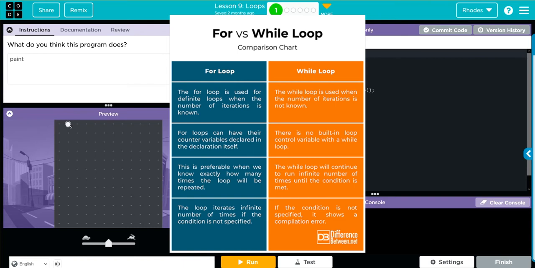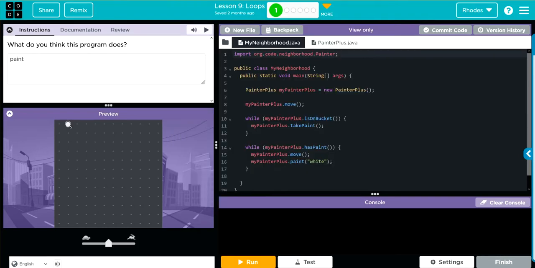Really what that means is, with a for loop, while we can certainly get an infinite loop, we usually have a set amount of times we're going to run it and then return something, whether that be a number or through a list. A while loop, on the other hand, is just going to run an infinite amount of times until some condition is met. So if you really want to know the difference between the two: for, you know exactly how many times this loop is going to run. You want to iterate through specific parts. While, you don't know how many times you want to go through, so you just want it to run until some condition is met. That's going to be the key part of this lesson.